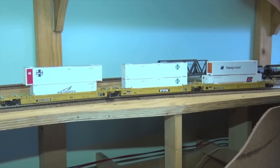Still light. They're the type of cars, I said before, that you would only run light at the end or the end-ish of a train. And even full, depending on how long your train is, I would probably put them in the middle or the first two thirds, definitely not at the front. But it just makes you run your railroad more prototypically. Real railroads have the same problem with string lining cars. So, for operations, it makes it a little bit more interesting.